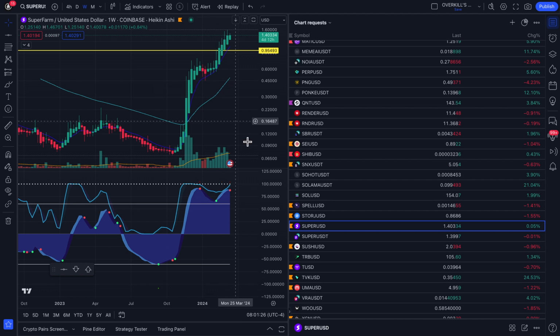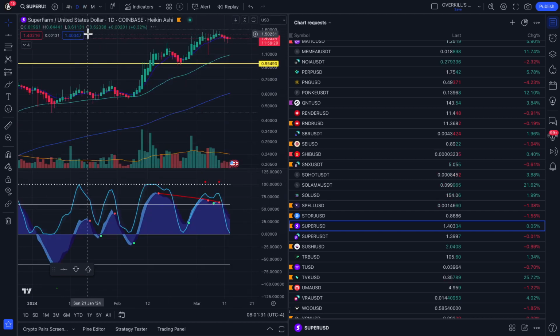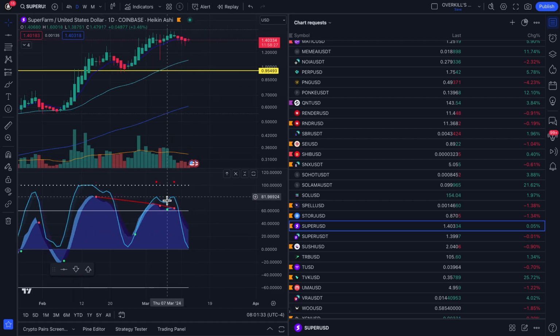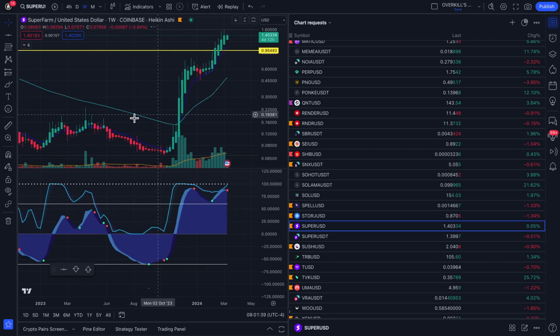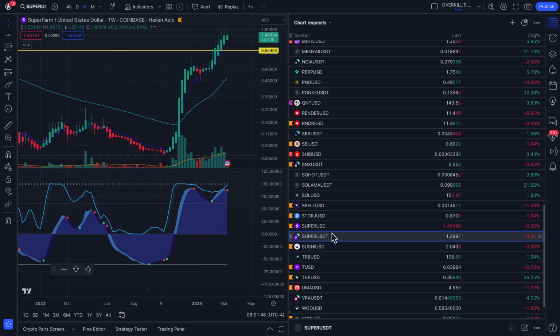Here's the Superverse. I'm taking profits. You got a red dot this weekend. We're sitting at 100, and the daily's coming down once again. Pinpoint your exit on the daily now. Wait till the stochastic RSI gets back up here, and that's where your selling point's going to be. That's going to be a good place to sell. I wouldn't even hesitate to take profits here. Again, singles and doubles, folks.